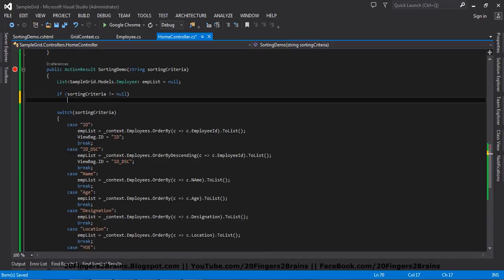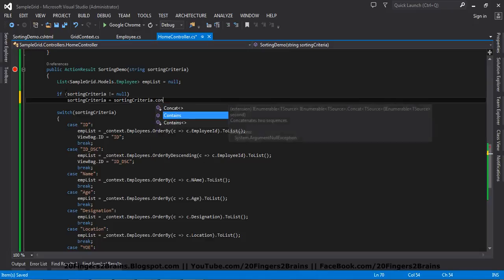If this is not equal to null, then we are going to reset the sorting criteria based on one condition, and that condition is if sortingCriteria.Contains dsc.